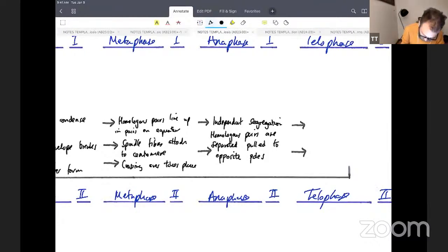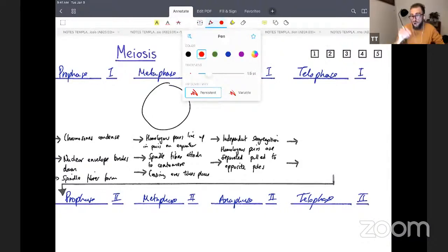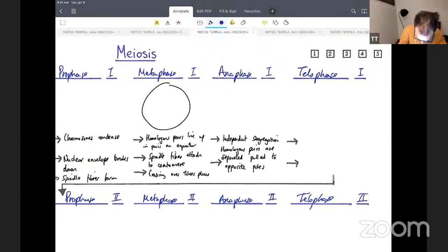Okay, let's draw metaphase right now. I'll stick with my same colors. So here they line up in pairs. I'm going to think of either the hollow or the, yeah, okay, I'm just going to make it up. I don't need to go into that much detail. Okay, so now it's assorted itself. The thick one's gone on the right, the thin one's gone on the left. That is random.